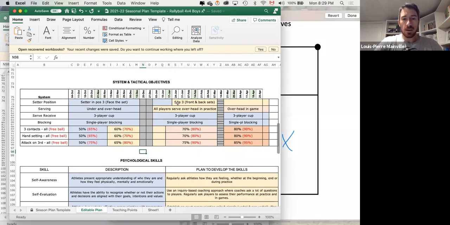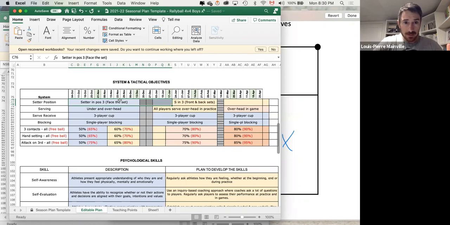Because remember, if you want to start setting with front and back sets by February 14th, the week of February 14th during your event, you can't just start working on it here, right? I mentioned that last week in the webinar, but this is what you're going to do here at tournaments. Okay, so you're going to do this for these 3 events here, but that doesn't mean that you should wait to work on setting front and back, right? You're probably starting to work on setting front and back in practice over here at some point after your first event.